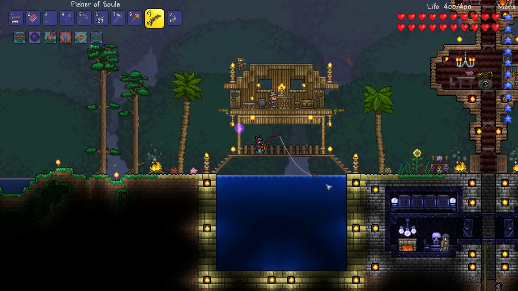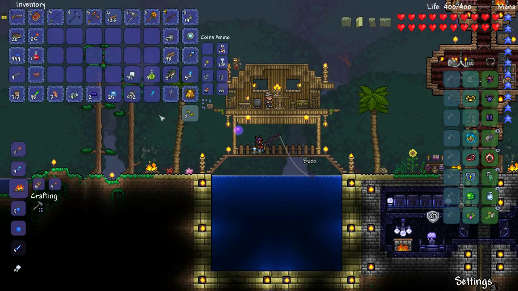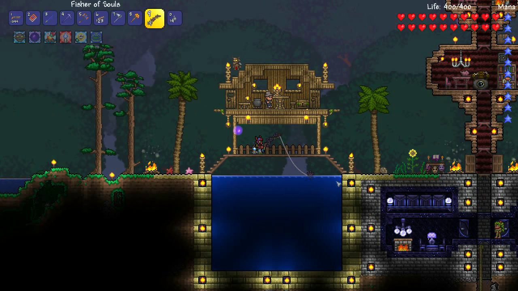Because, yeah, you're literally not doing anything. But yeah, I guess it's up to you if you use your sonar potions. So I've got a fair bit of bait at the moment. I'm just going to do a bit of fishing and see if we can catch some more crates for hard mode. So the preparation continues.